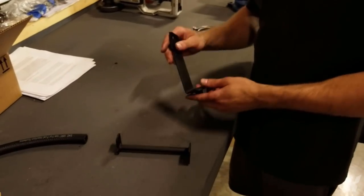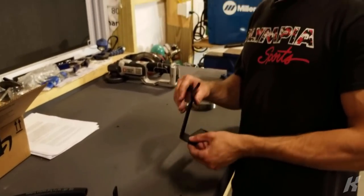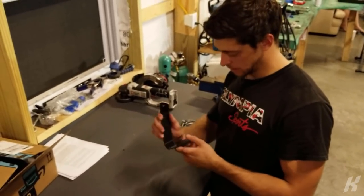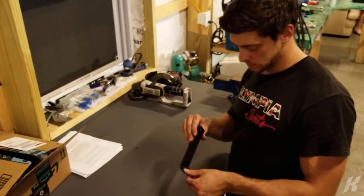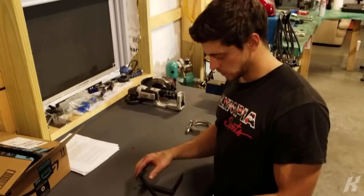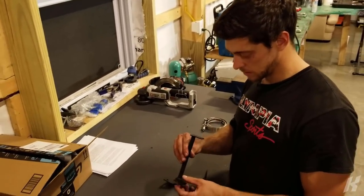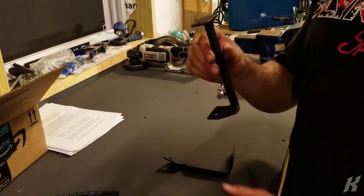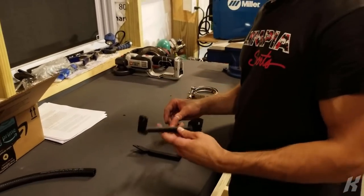So this was the provided intercooler bracket. It didn't fit at all, and it just screwed together with a nut and bolt here. So I adjusted the angle. I had to cut out a piece here for fitment, and then I welded it together. And they only provided one side, the left side. So for the right side, I made this guy. Just stainless rod and mild steel plate. This mounts to the horn mount and then the intercooler. So now it's pretty solid.